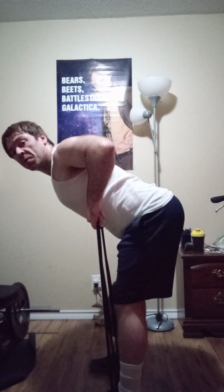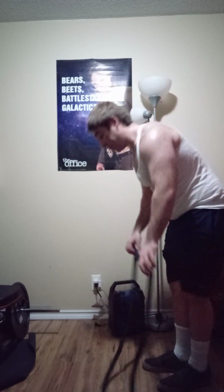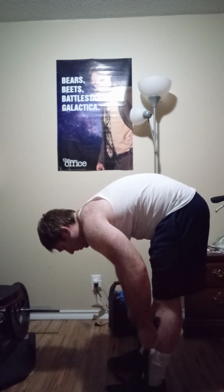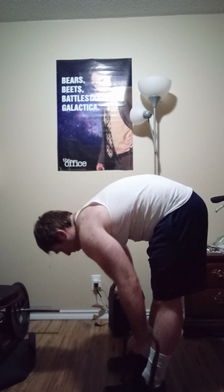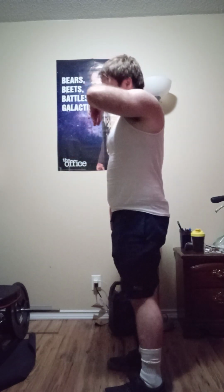If you want to turn it into a row, it gives you the handles to row. Now, a different way of doing it is just taking the band like this, stepping on one part of the band, and going like this. Just actually grabbing a single part of the band. And it can be done with the triceps. It can be done with the traps and with rows.